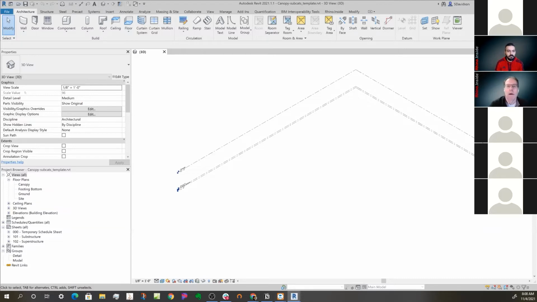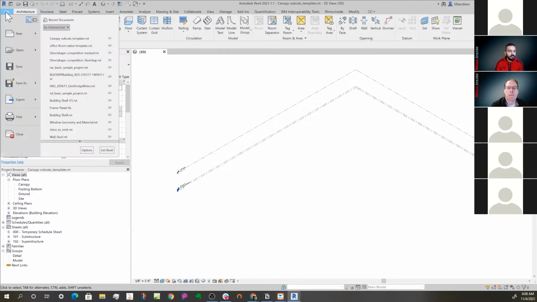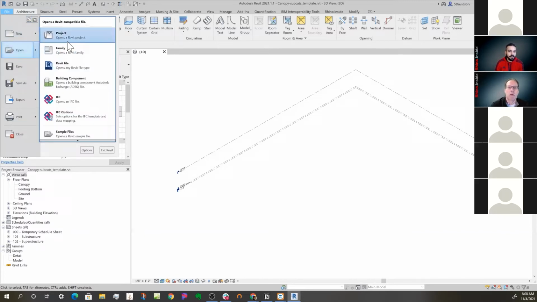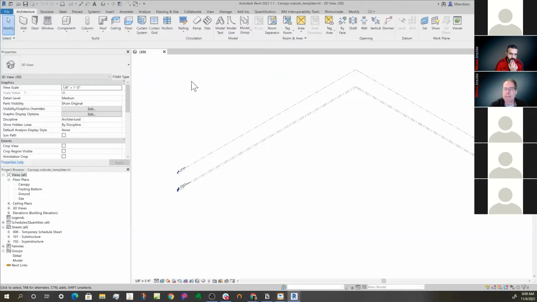So when you open a model in Revit, you can open a project, or you can open a family. That's like one block definition, a family. And in Revit, you can have multiple families open, you can have multiple projects open. So if you think about a family, think about it as a block definition that you can reference into a project. They do have built-in families, but technically, if you thought about them as separate files, that's the best way to think about them.